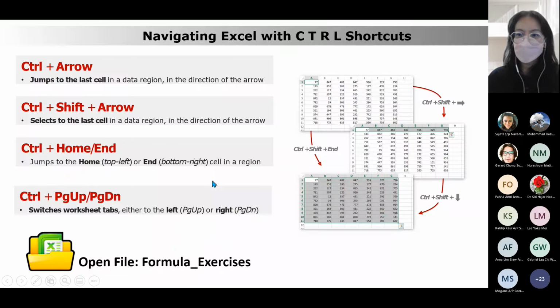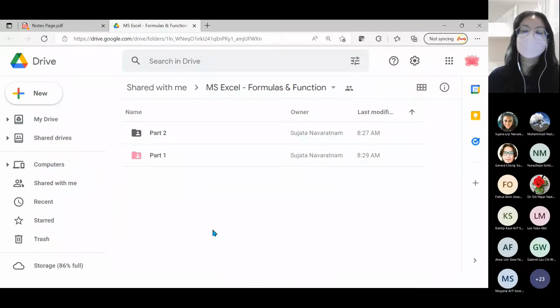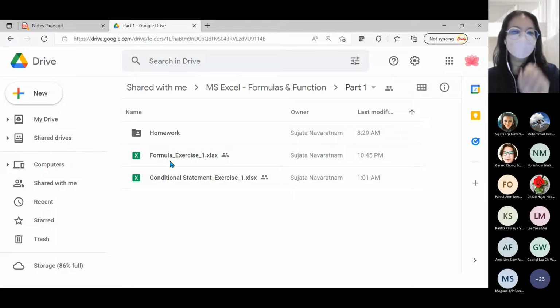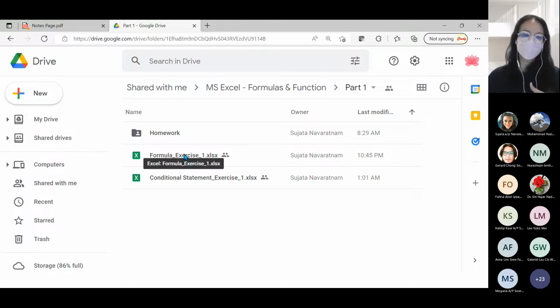Then it will bring you to this page. Click on part 1. And you've got one folder and 2 files. So I think it's better if you download.